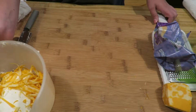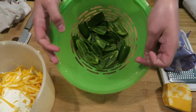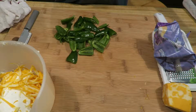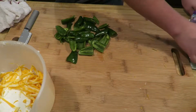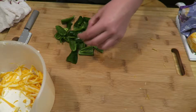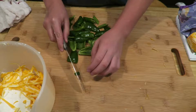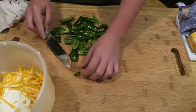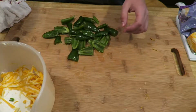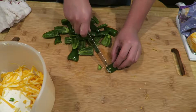That looks good. So now I'm going to dice these up a little bit finer. Not gonna be like a puree or super, super fine. I'm just gonna chop them up until they're like little chunks. Like this little chunk, like in half. Just tiny little chunks of jalapeno. They don't have to be tiny, but they have to be smaller.